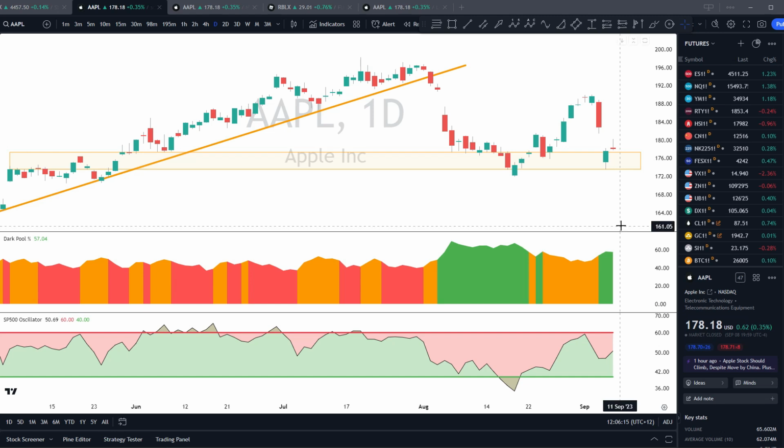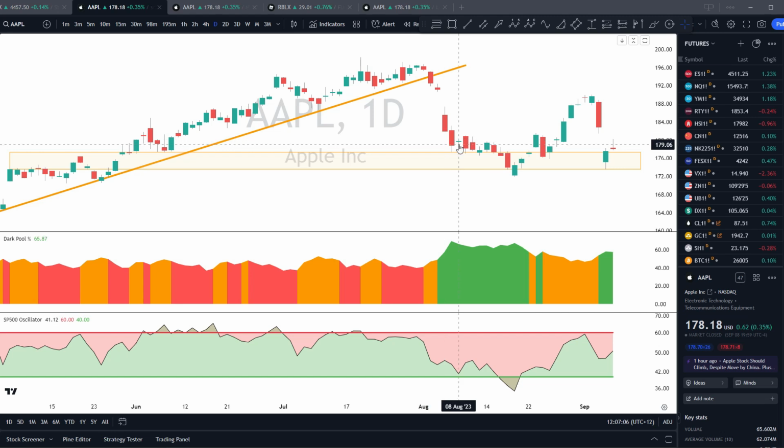And so just looking at the daily chart of Apple's stock here, it did gap down quite hard after that initial news of the Chinese ban on government employees using iPhones. And we did get a little bit of a bounce here today. But what's interesting is looking at my latest indicator for TradingView, dark pool percentage, it's showing that dark pools on average are buying this dip, just like they did back in mid-August after Apple's disappointing earnings result.